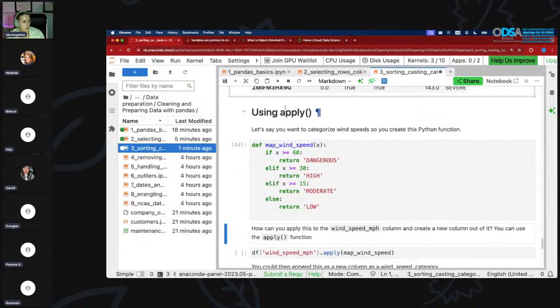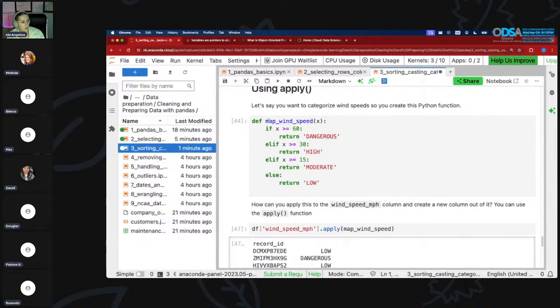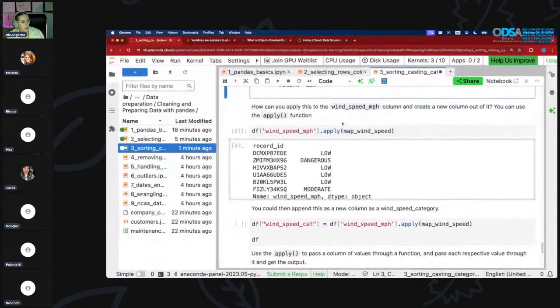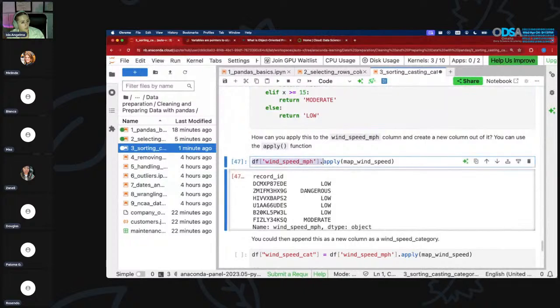Then we can use apply. So we have our function, map wind speed, which takes in an argument x. If x is greater than 60, it's dangerous, above 30, high, 15, moderate, otherwise low. So it's going to look at the wind speed in miles per hour, applying this function to that column.